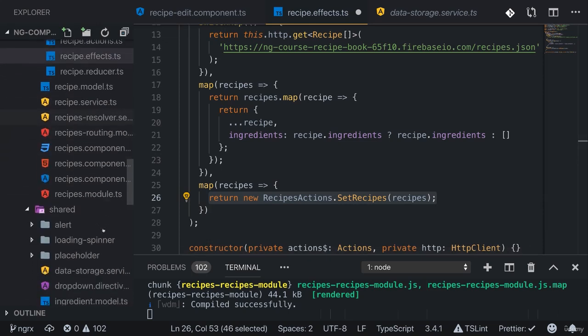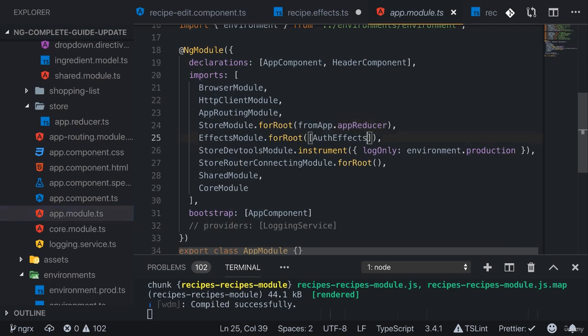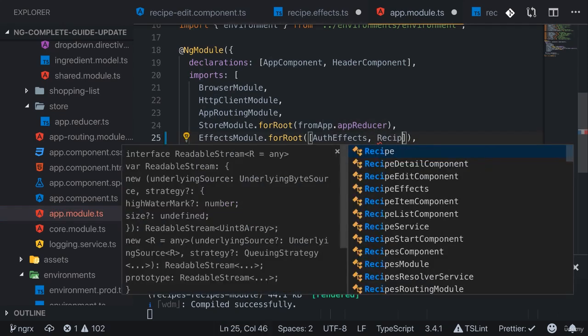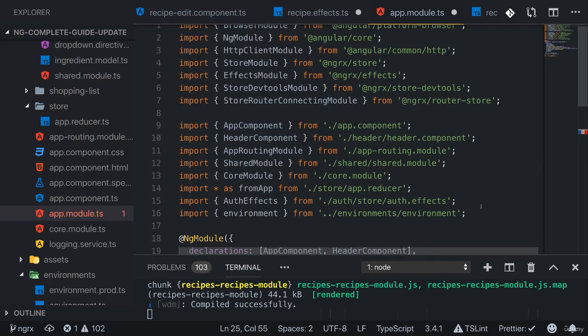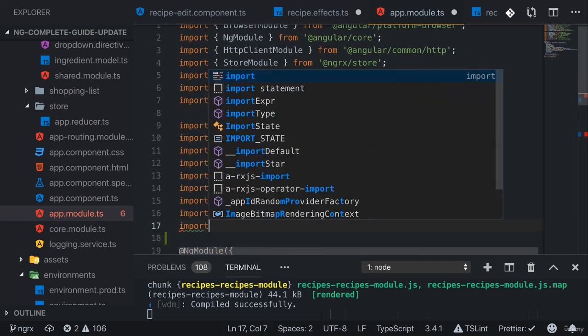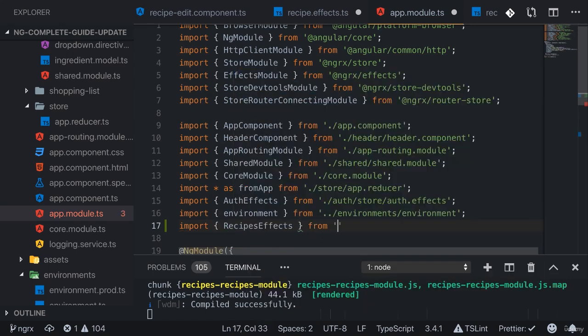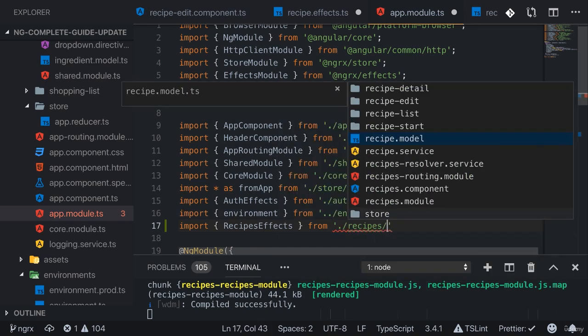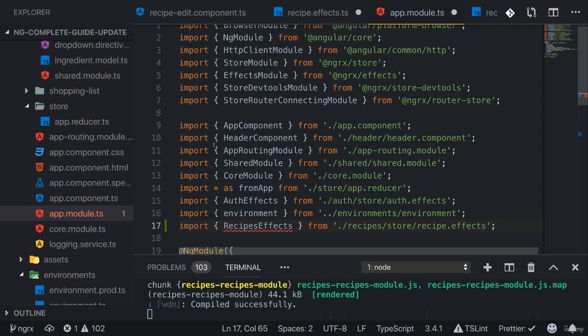Now for these effects to be considered, we need to register them in the app module. So there in the EffectsModule, we have to add the RecipeEffects. And for that, of course, an import has to be added here. So import RecipeEffects from, and now let's go to recipes/store/recipe.effects.